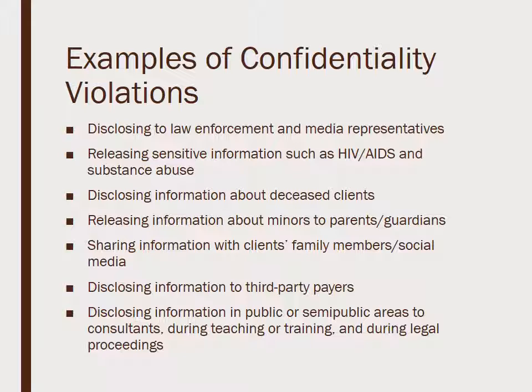These are some examples of confidentiality violations. Disclosing to law enforcement or to members of the media about a client, and with the law enforcement, especially without a subpoena. Releasing sensitive information about HIV/AIDS or substance abuse. Disclosing information about a deceased client, or releasing information about minors to parents and guardians. There's specific rules around that. Sharing information with clients' family members or on social media, like say you had a bad day and you write on your Facebook page, "Oh, I can't believe the client I worked with today." That is certainly not okay. Disclosing information to third-party payers or insurers, and disclosing information in public areas or during a teaching or training or during legal procedures. Now there's many nuances to this, and the exceptions to confidentiality are also very nuanced, and we're going to talk about what those are in a minute.